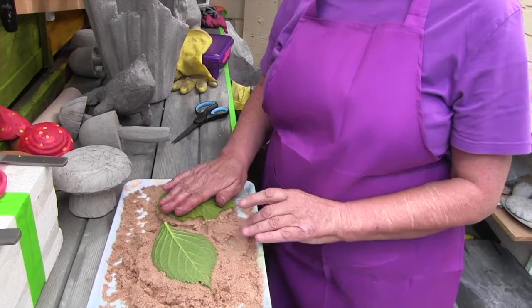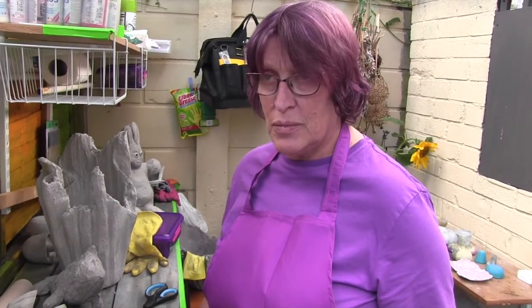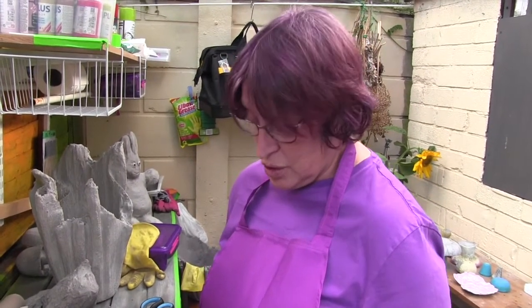It really depends on what you're making as to the consistency. I've learned over time. With these leaves, they're quite delicate, so you don't want great big heavy clumps of concrete. It just won't work.